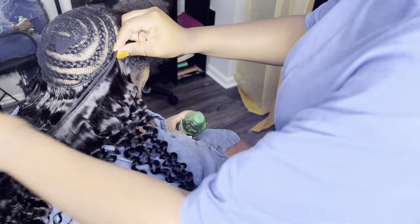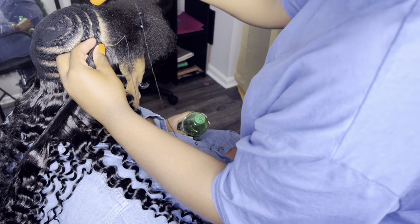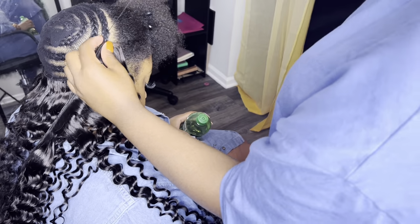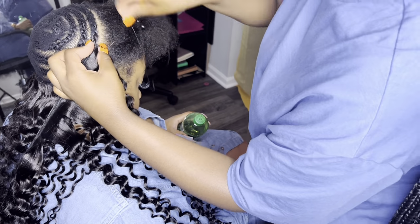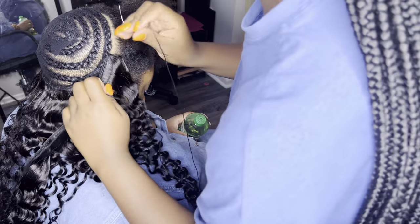When doing the flip over method, I like to bring the needle through the weft at the ends just to make sure that my weft is secure right there, because you want to make sure that the braid isn't going to be exposed and that the hair is sewn flat down.